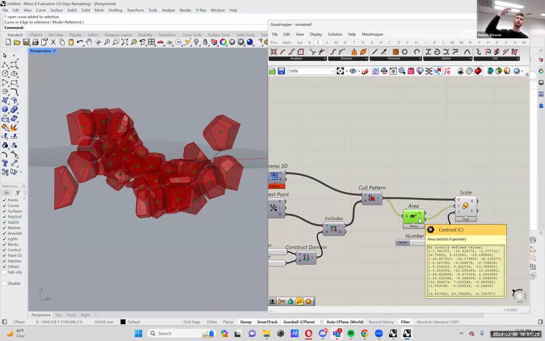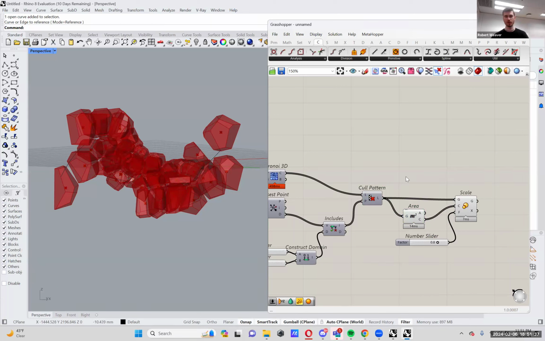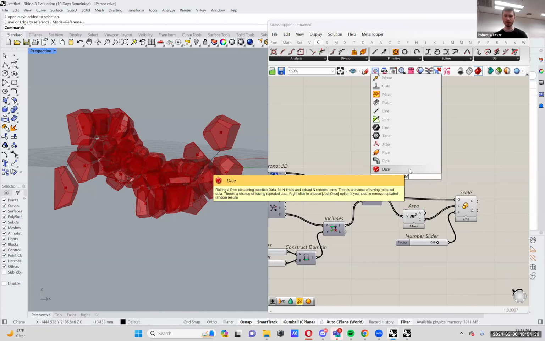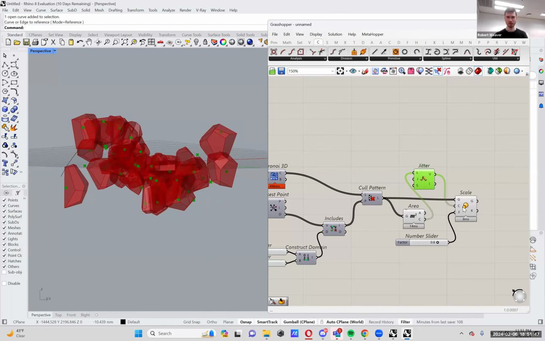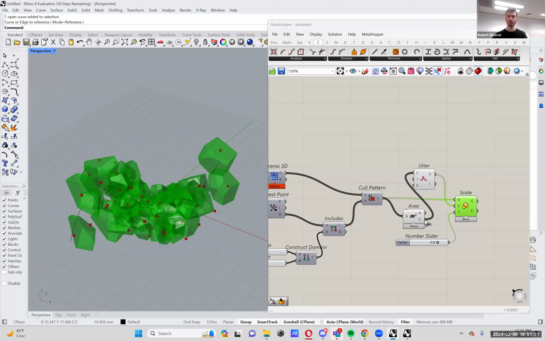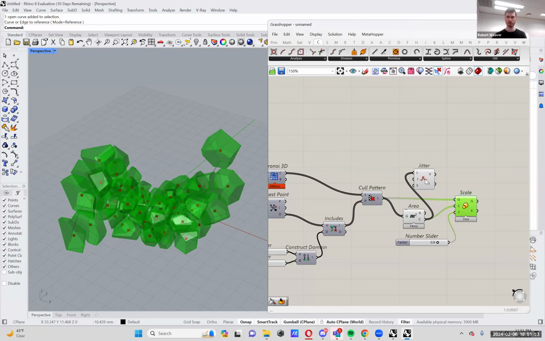The cell in index 0 is going to match up with the center point that's also in index 0. If the lists were out of order, so if the center points were all jumbled up, then we would get very random scaling, which wouldn't be nice. But since we've set it up this way, all the points align with their own geometry, so they scale pretty nicely.